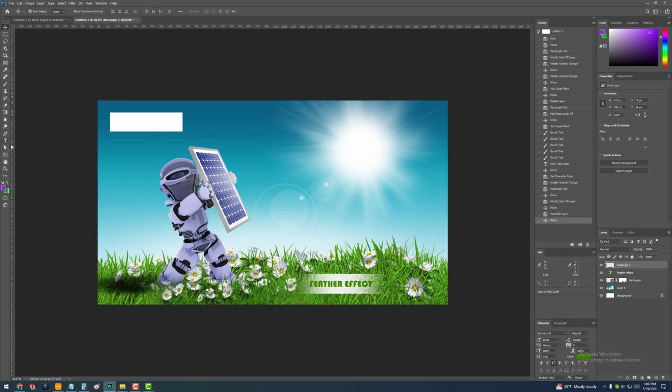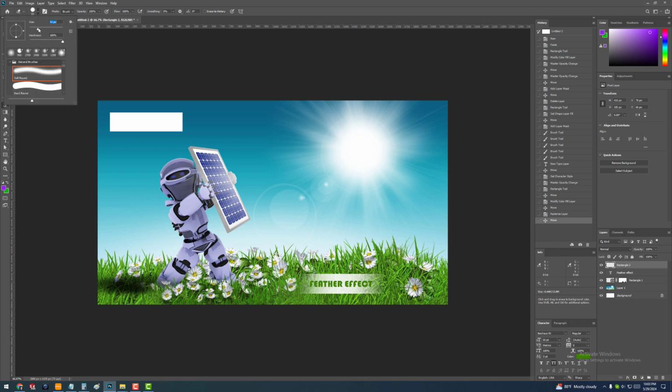Now select the eraser from the toolbar, or you can press E on the keyboard, and the eraser is selected. Let's make the eraser a little better and select the soft round type.